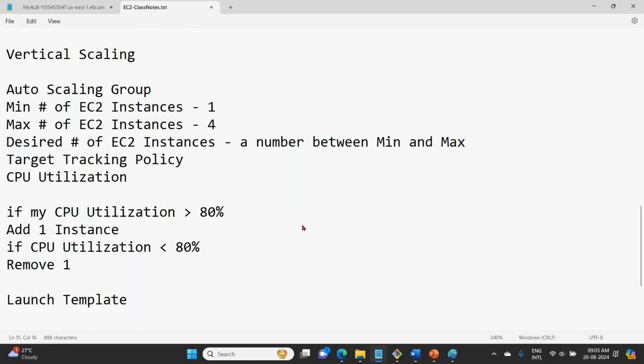So first we will create the launch template. We will give all the information that is needed, and if you want to give your own AMI for the launch template, you can give it. Then on top of the launch template, we are going to create the auto scaling group. The auto scaling group is going to read the information from the launch template and create the EC2 instance. This is how it is going to work here.